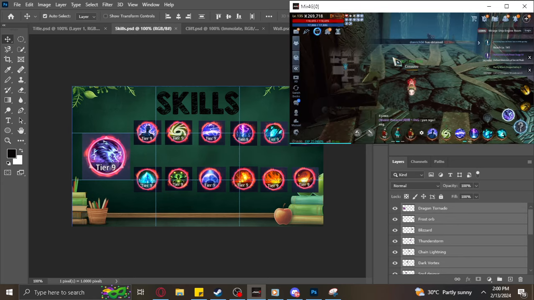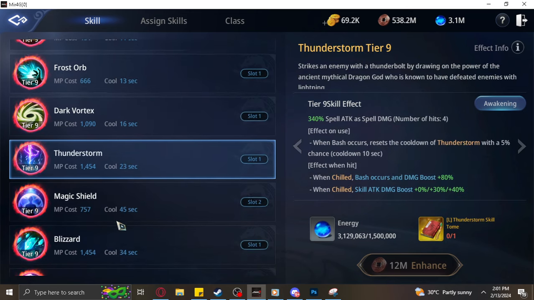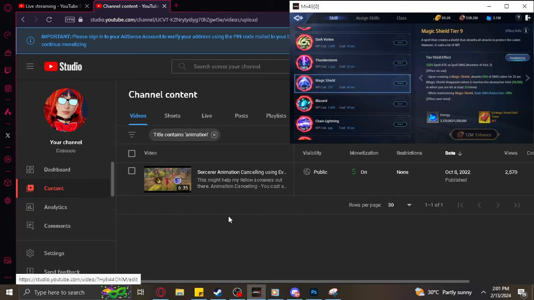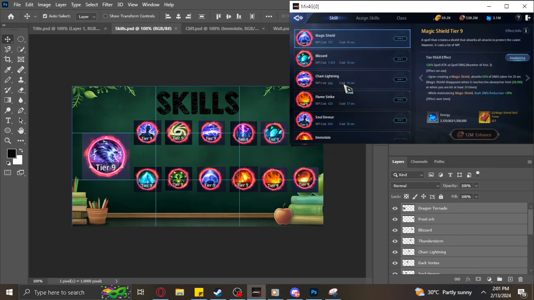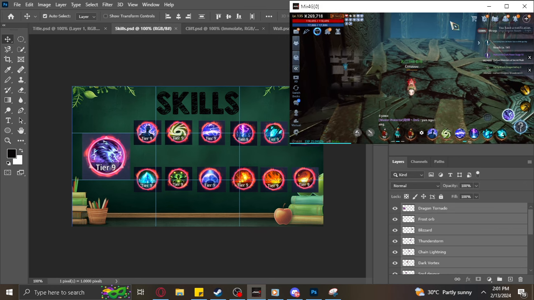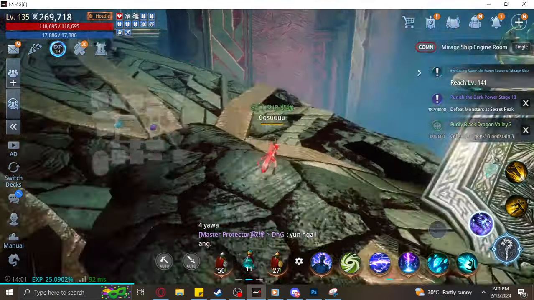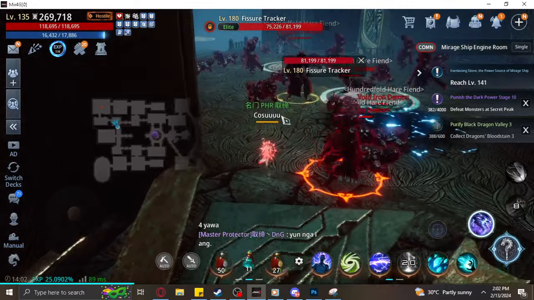Then, the animation cancellation. I have a video of that on my YouTube. Let me see. You can see this for the animation cancellation for the Sorcerer skills. The content of that is just to use evade and ultimate for skill cancellation, like this or this.